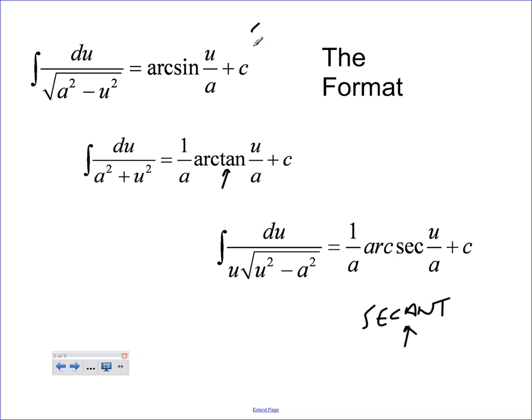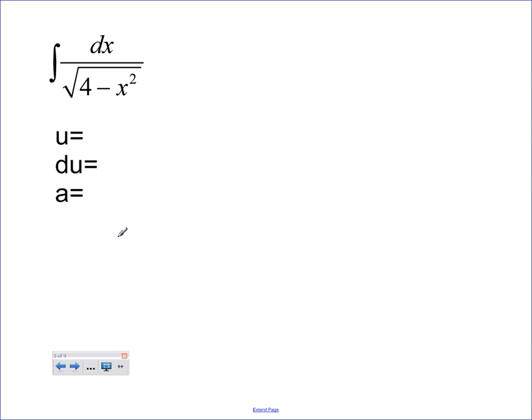And finally, sine, no matter how we spell it, doesn't have an a in it, so we don't have to worry about the sine getting the 1 over a. So if the arc function has the letter a in it, the antiderivative gets the 1 over a part. All right, let's play with these, see what happens as we move forward.